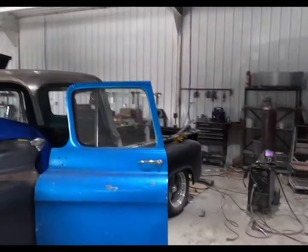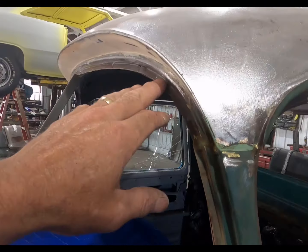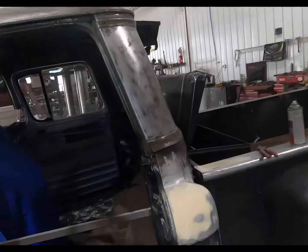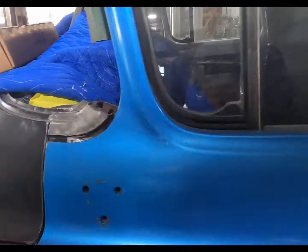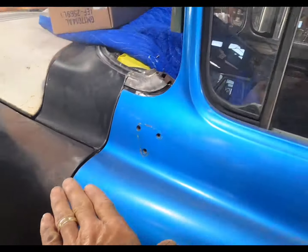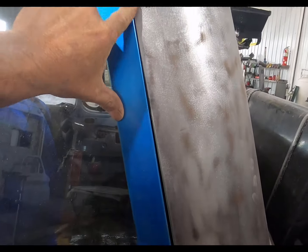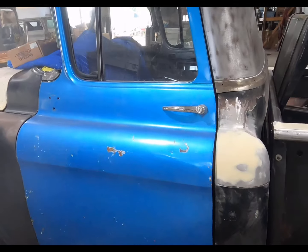All right, the first thing I want to do this morning is get something in here to hold this at the right height. I know I can't get the roof in position right now, but the back of the door is in the right location, and the front is too low. So I've got to get that door raised up in the front, keeping the back where it needs to be. That's going to change this too. So I need to get that door where it needs to be right away.